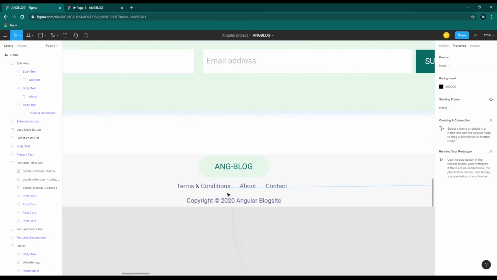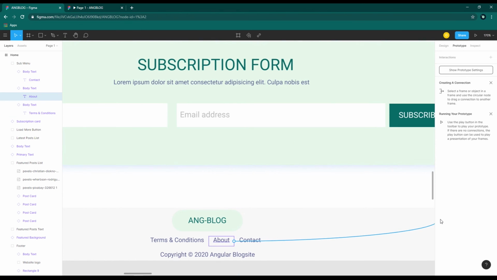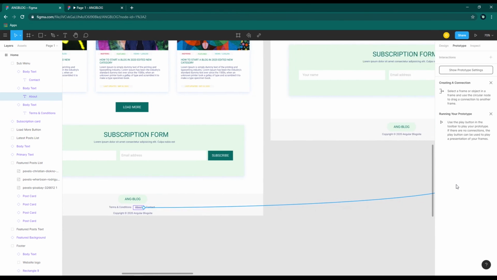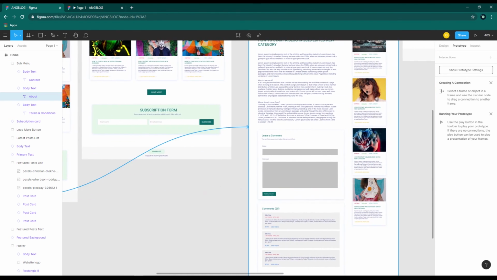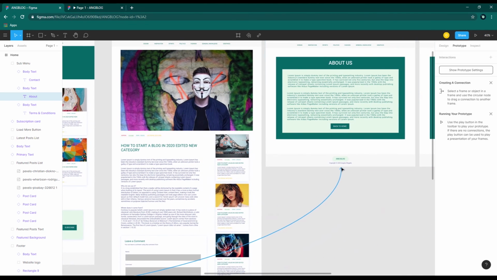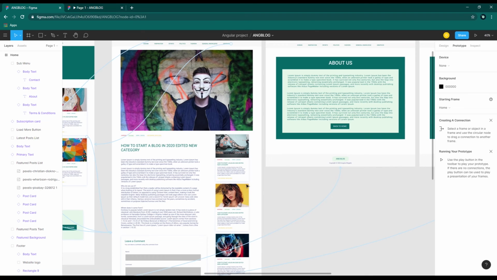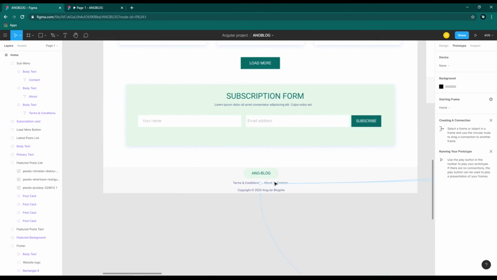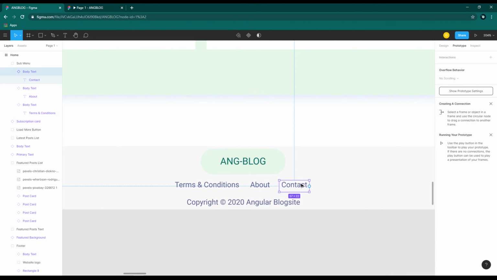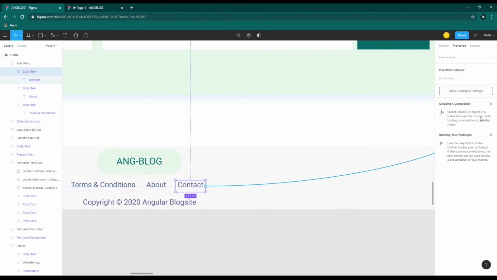That's it. Now let's make the connection for this second link, about. So connect it to this about us page. Again select the last one, contact us, and connect it to the contact us page.